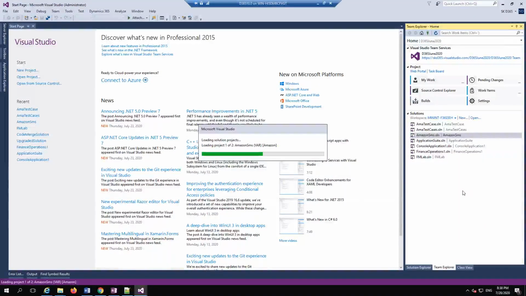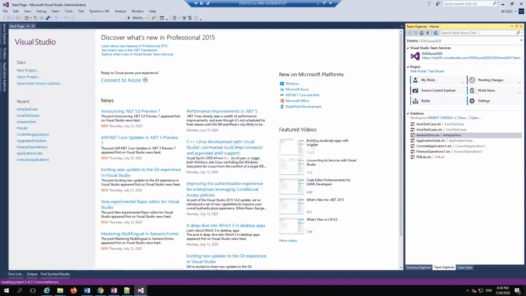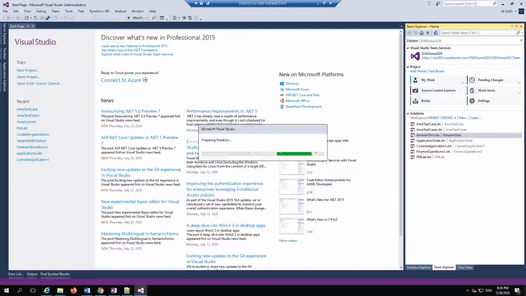If you have 5 or 10 more minutes now, I can show you. I will show you right now. Yes, please. Okay then. I'm opening the solution. Just a second. Because when you create a package, the package is for a model. The package is not for a Visual Studio project or Visual Studio solution. The package is for a specific model. If you create 100 solutions and you have objects of them in the same model, it will include everything in the deployable package. Just a second, it's loading.